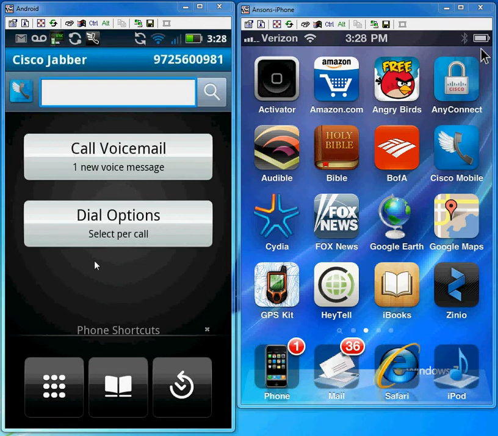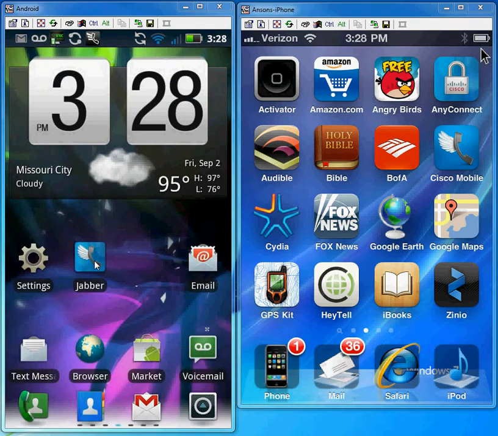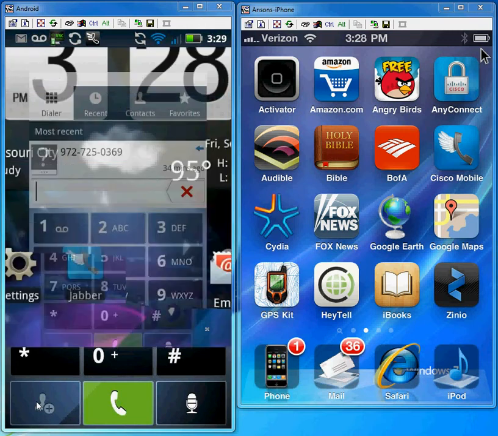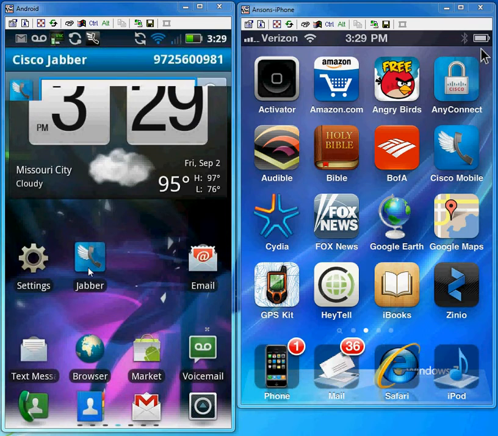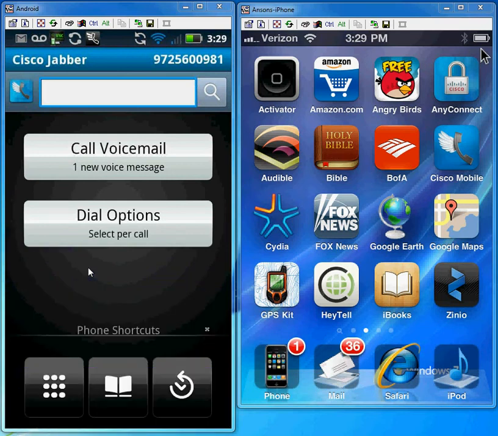Next, I'm going to go to home, and I just want to show you that if I go into our Android mobile client down here, that's what it looks like when I first go into it. What I'm trying to demonstrate is that if I go into my Android phone, it's different than when I go into my Cisco Jabber client, the mobile SIP client.